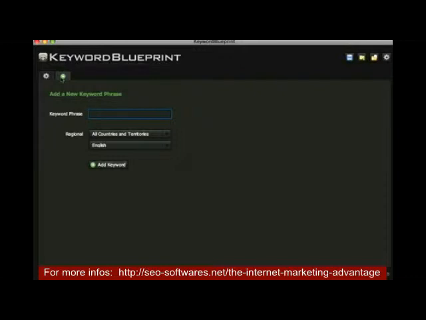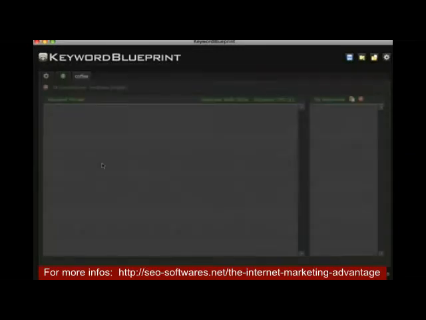By the way, this is not designed to be a tutorial on how to use Keyword Blueprint and Offer Evaluator. I'm going to skim through it all fast and use it fast because I want you to really see the results. Obviously, we hope you'll become a customer of Commission Blueprint 2.0, and we teach you exactly how to use the product. So let's just start with our most generic keyword, and we'll put coffee in there, and it's going to go out, and it's going to find keywords that fit within our parameters.